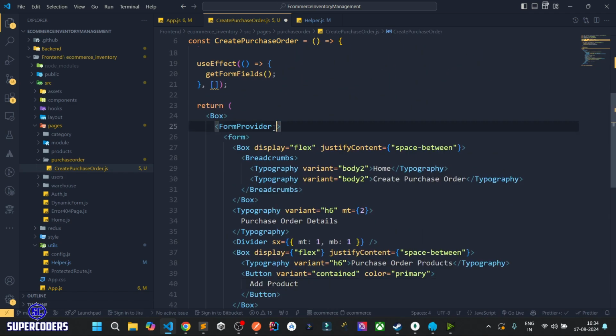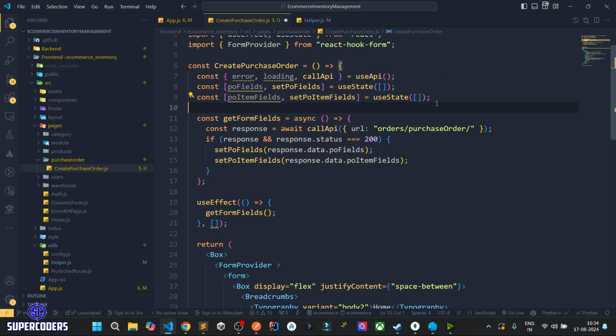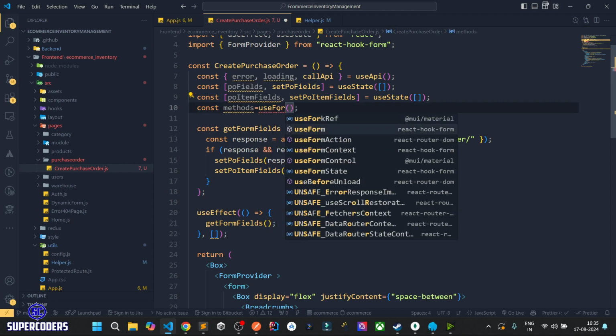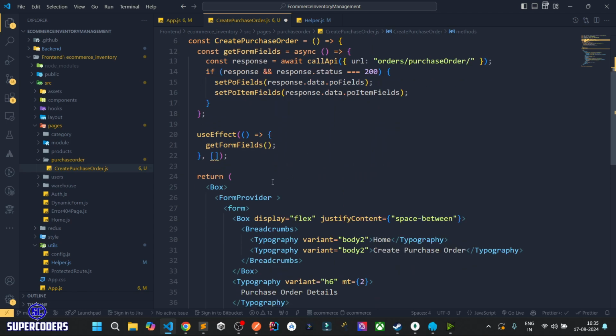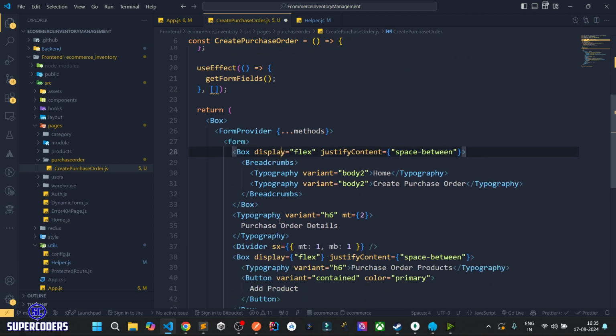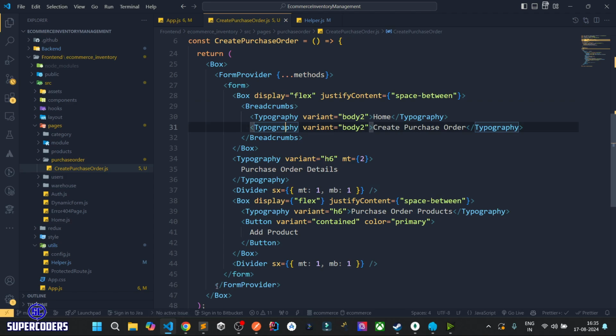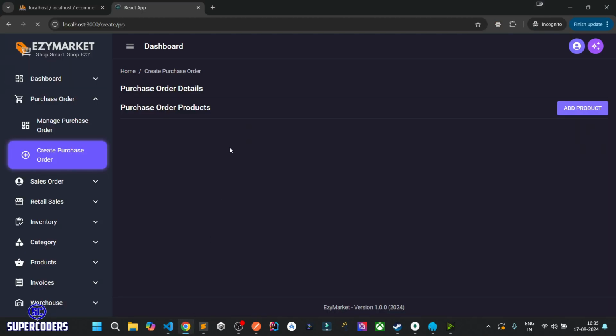After that, to use the methods of the form, const methods equal to use form. After that, provider passing these methods. Next, save this file. Check back to Chrome. So the thing is fine.